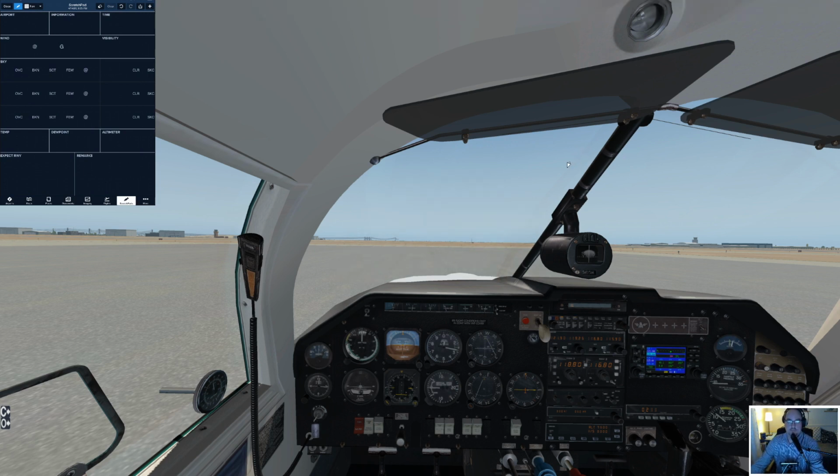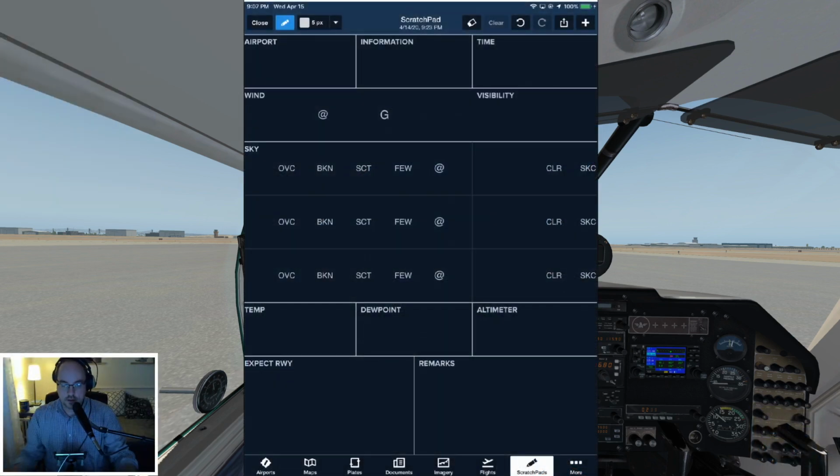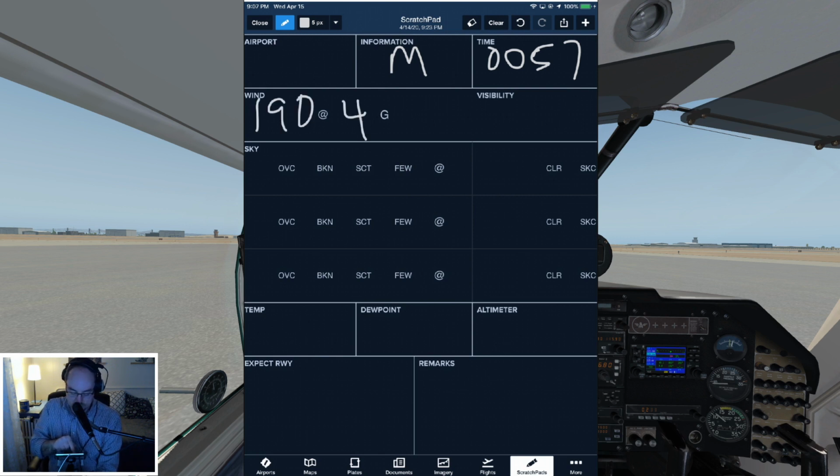Approaches in these read back all runway assignments and hold short instructions. Advise on initial contact that you have information Mike. Yuma International Airport, ATIS information Mike. 0057 Zulu. Wind 190 at 4. Visibility 10.